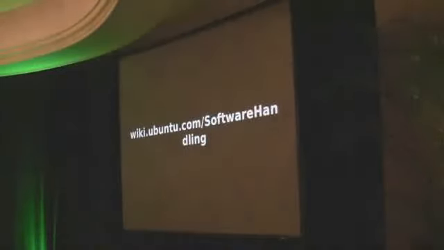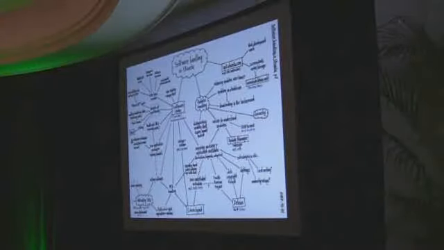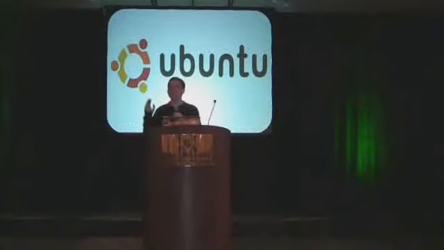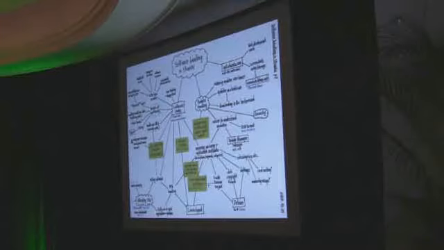So what's coming up for version 2? Well, if you have been on the wiki and have come across this page, don't all go there at once because you'll use up all our bandwidth, you might have come across this diagram, which looks rather scary, but this is how we go about making the experience of installing, removing, and updating software in Ubuntu really easy and really simple. So, in the next few minutes, I'm going to concentrate on 5 of these areas: non-application packages, repository-based indexes, user-contributed metadata, ratings and reviews, and distinguishing different types of updates.